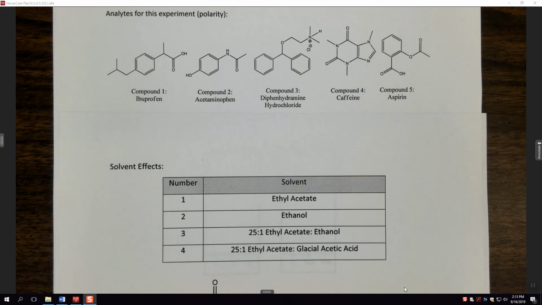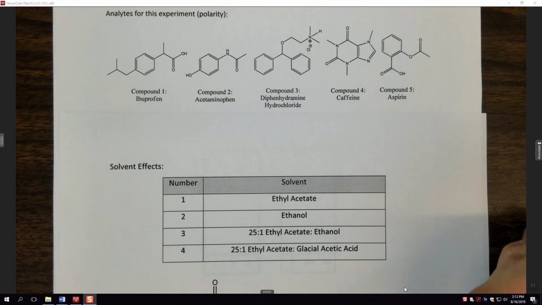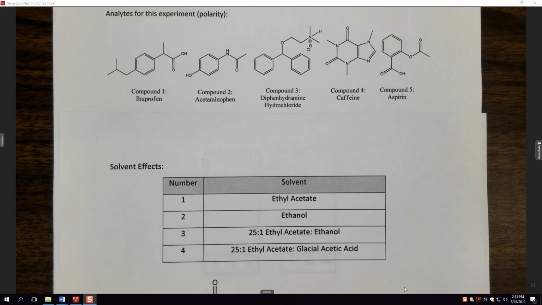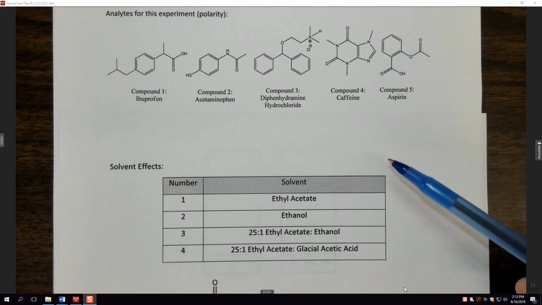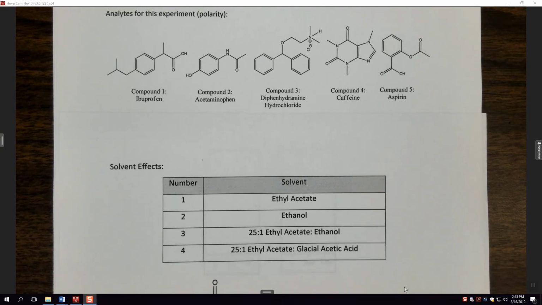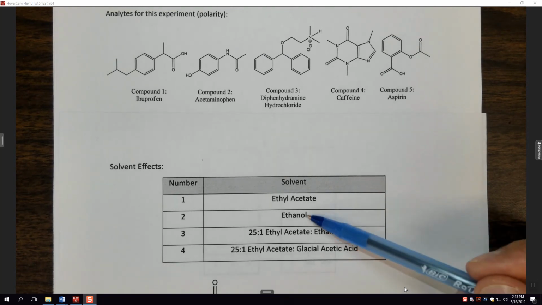If all your compounds go all the way to the end of the TLC plate, it means that your mobile phase is too polar, because your molecules aren't having a good opportunity to stick to the stationary phase. So you need a less polar mobile phase. Or alternatively, you could add ethyl acetate and not a single compound could move. Okay, and if not a single compound moves at all, said another way, all their RFs are 0, or all the compounds are just in one spot at the bottom of the TLC plate, then you may need to use a more polar eluting phase, mobile phase. And maybe that would be ethanol.